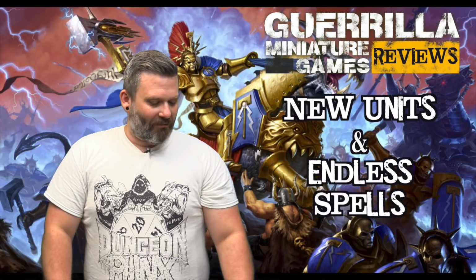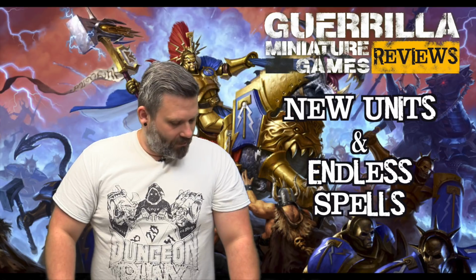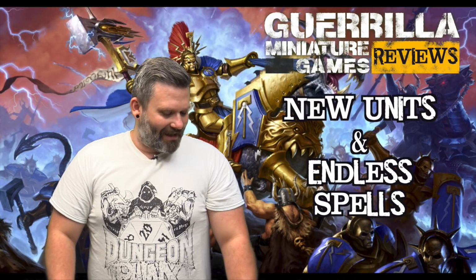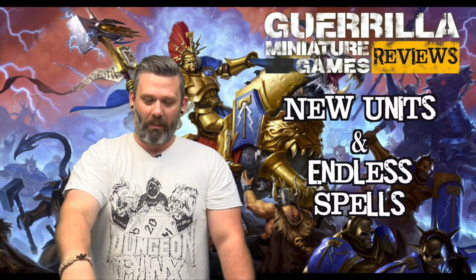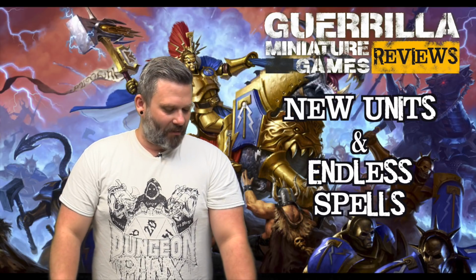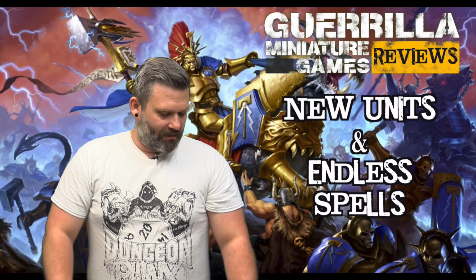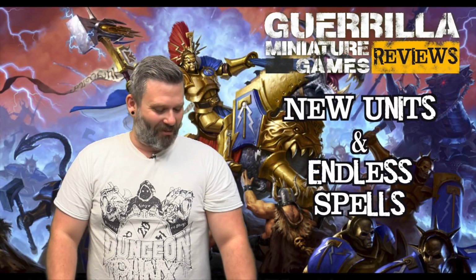And then you have the Everblaze Comet. The Everblaze Comet is a single model. You can summon it on a 6+, and of course only Stormcast can do it. If successfully cast, set it up wholly within 36 inches of the caster, so it just comes down from the sky. And then Burning Vengeance, after this model is set up, roll a die for each unit within 10 inches of the model. Within 10, not even wholly within 10. On a 1 or 2, they take a mortal wound. On a 3 or 4, they take D3 mortal wounds. And on a 5 or 6, they take 3 mortal wounds.